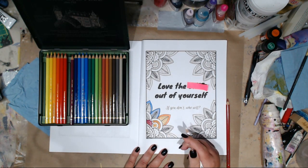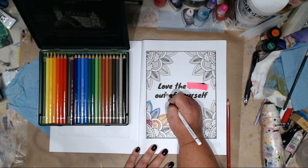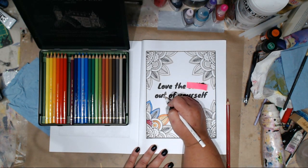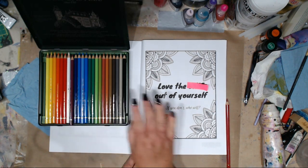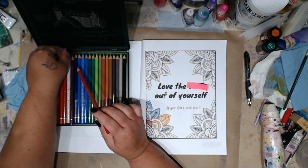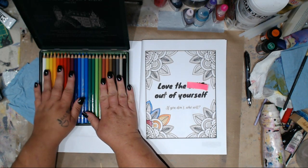But you can see on the black lines, let me see right here, like where this T is. Do you see how opaque that is? That's pretty sweet. Oh gosh, so I just love these. I'm happy. I'm going to have to do a face. I'll never be able to keep these in order. I will tell you that. They're so pretty when you first get them, and by the time I'm done with them, they're going to be a mess.